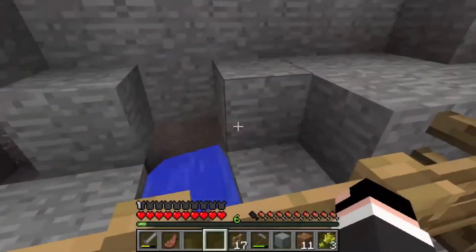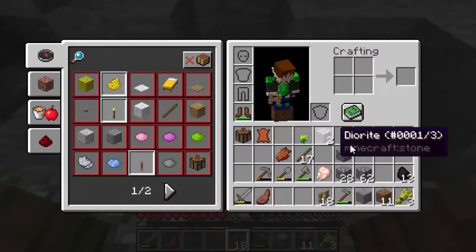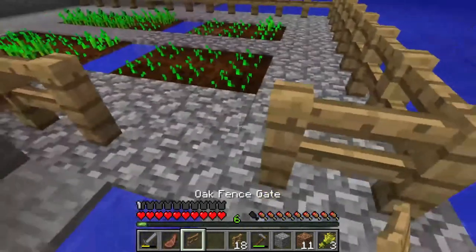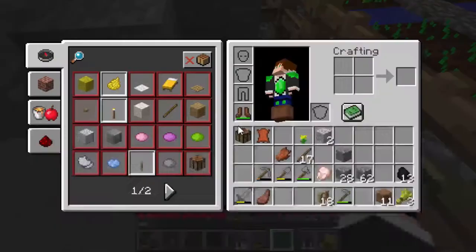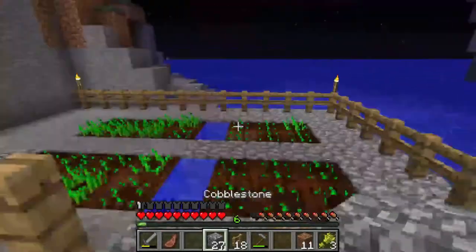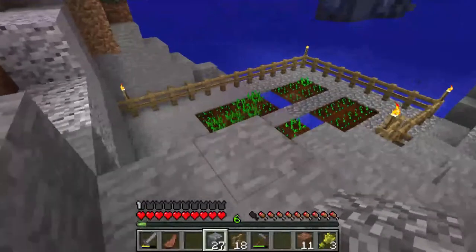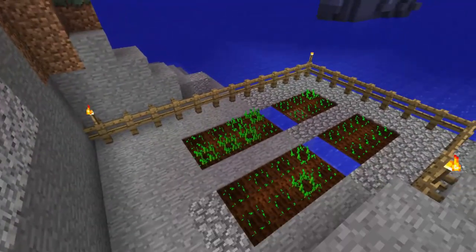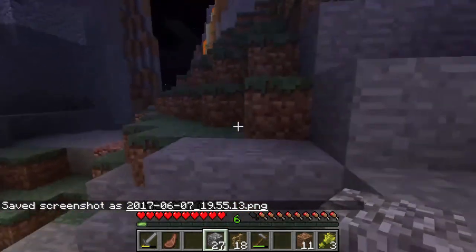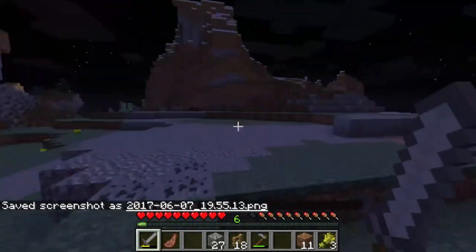And of course, I forget to put in my gate. Do I even have the gate on me? Hopefully, I didn't put it in my chest by mistake. Okay, good. I have the gate on me. Put that there. And then I can put the rest of this cobble down. Now let's just head home. And then there's our farm. Let me just take a quick screenshot of that. Like this. Alright, good. So let's just head back up here.